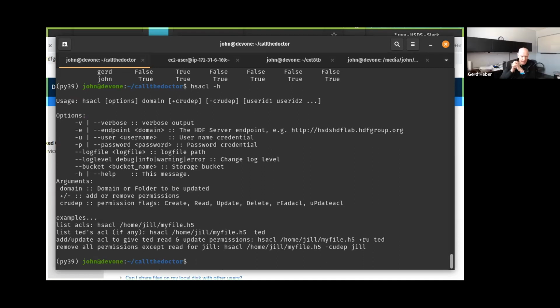If you go back to the ACLs, so I can set domain level ACLs, but can I also set object level ACLs? You cannot. There was actually a feature we had in H5serve, HSDS's predecessor. There were ACLs you could set per group or per dataset.